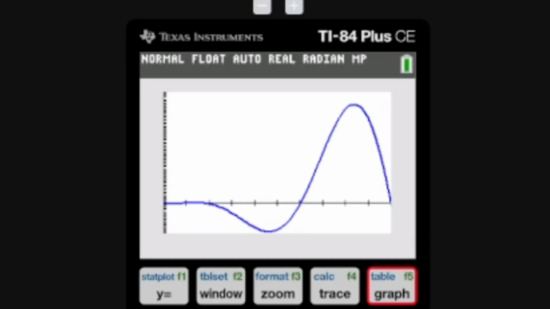But since it's saying distance, that means it wants a scalar, which means no signs on it, which means we don't want to count this as negative area, subtracting it from here. That wouldn't make sense, so we're going to make sure we have absolute value bars. You can do it for every single one, but you don't really have to because the positive ones won't turn negative. So yeah, we're going to do 0 to 1.37. So let's go ahead and do 0 to 1.37.